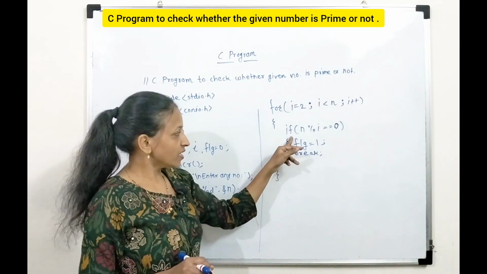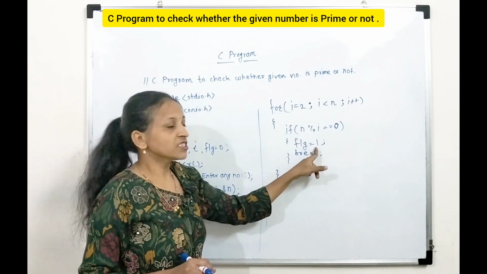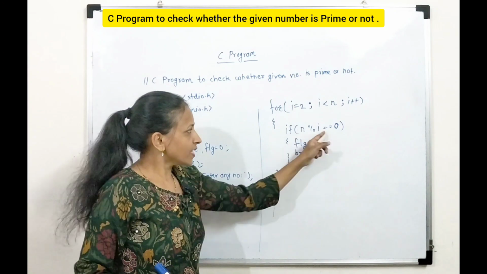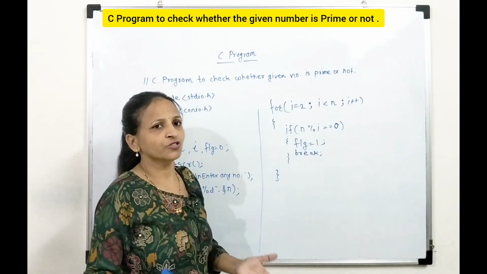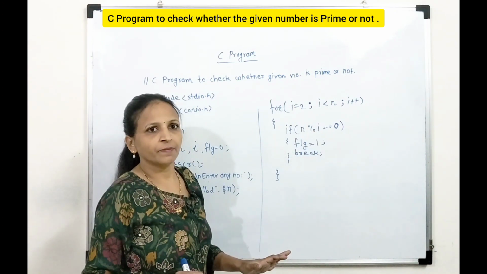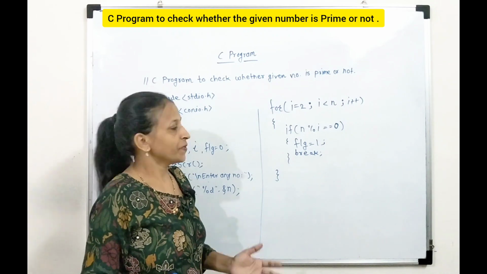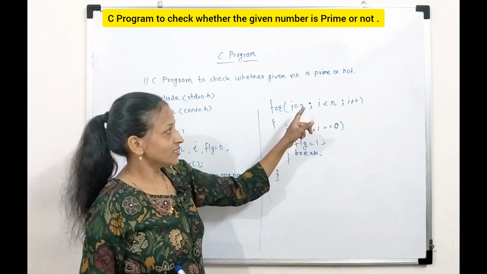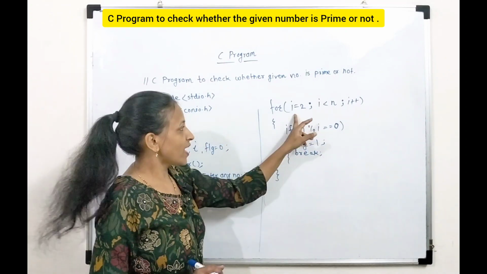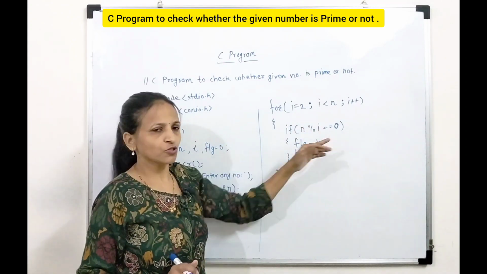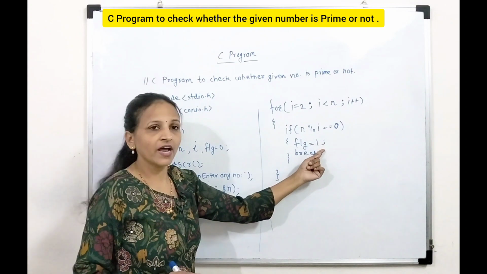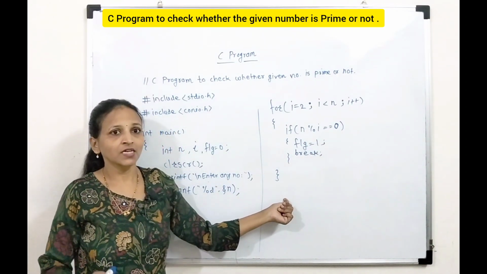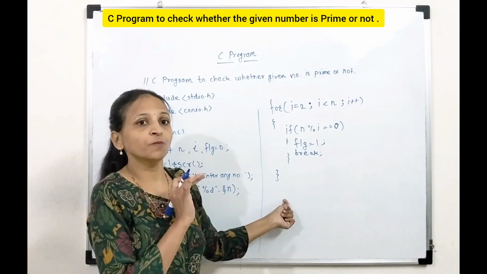Okay, and it will never change the value of flag. Why? Because at any intermediate place the condition will not be true. If it is 4, then of course the condition will be true at the first point, means whenever i is 2, 4 modulus 2 equal to 0, condition is true, flag will become 1, and break means here we are here. Break means break is used to come out of the loop instantly.